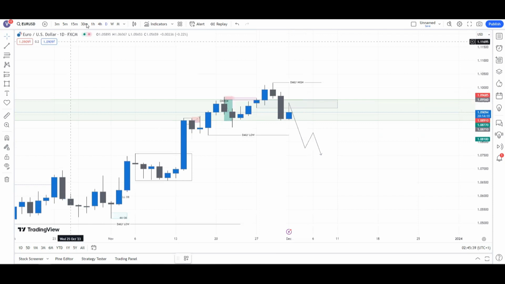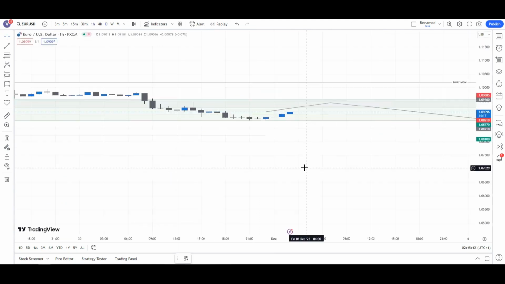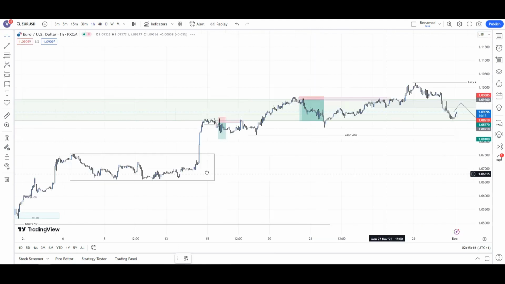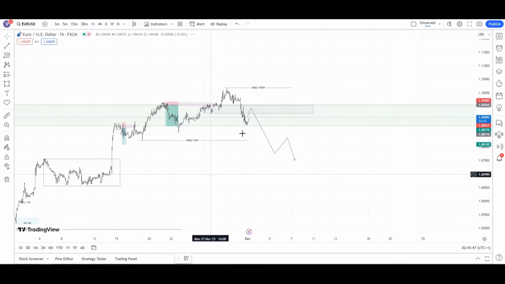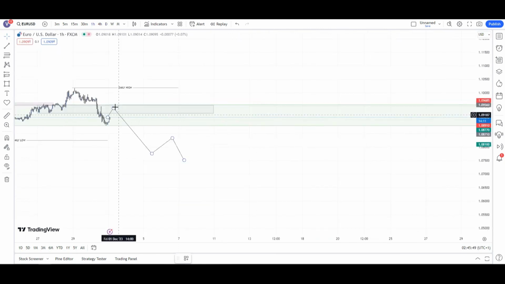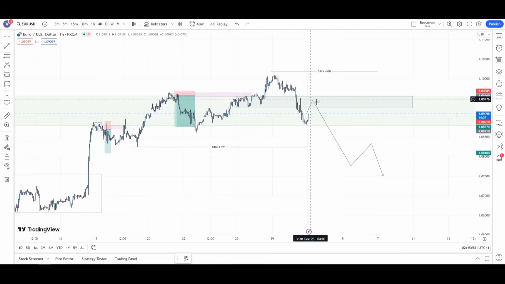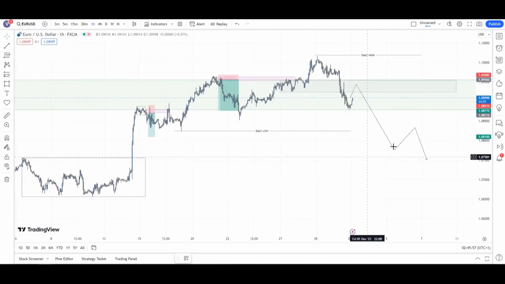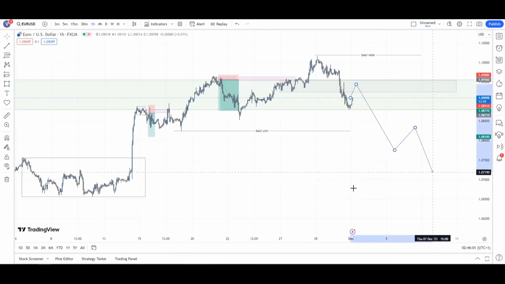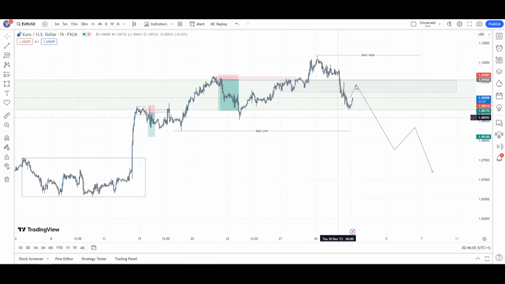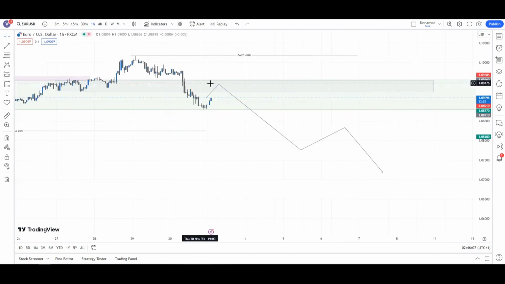So if you go down to the 1 hour, still a similar thing. We just want price to deliver into this area, a premium, then continue to the downside. So this is what I'm actually anticipating price to do. Just buy for a bit, right? Fill up this point and start selling off back.